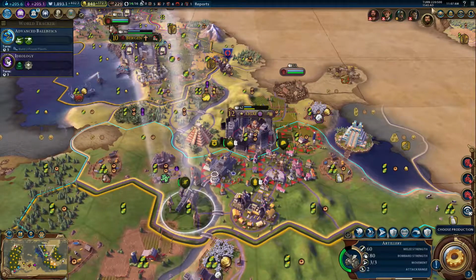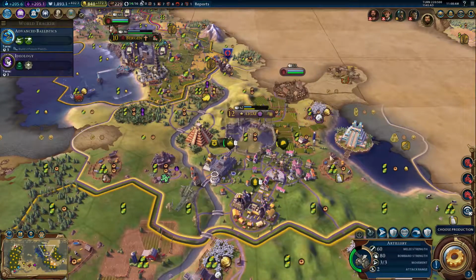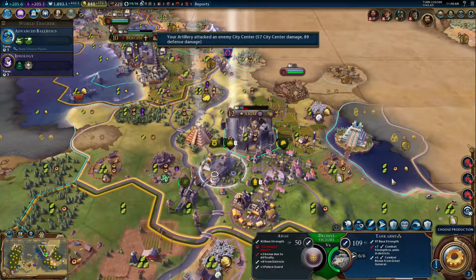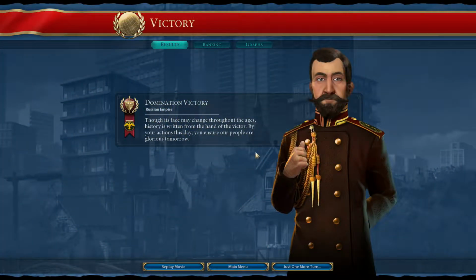Turn 220, 1545 AD. I mean, we are so far ahead of the technology curve in real life. It's funny. The walls are down. In come the tanks. We did it! We got a domination victory! Hooray! I'm happy with that.